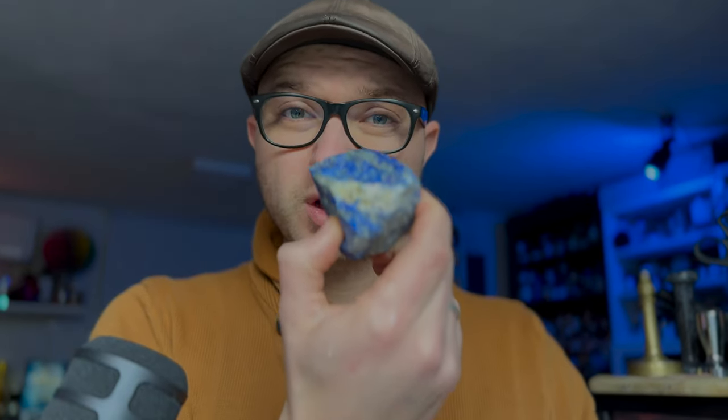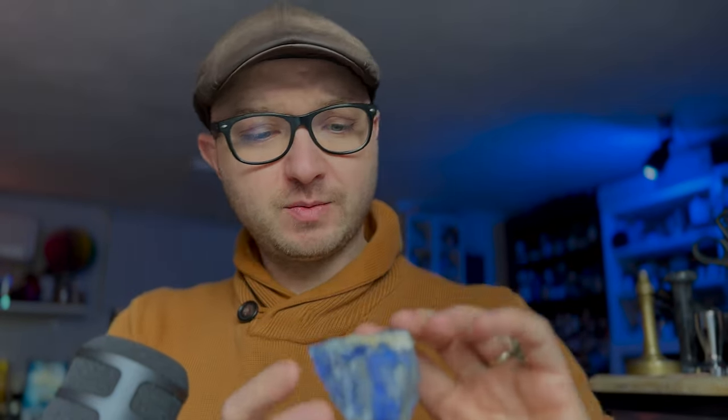This is Lapis Lazuli. It's a beautiful blue rock, and when you wet it, the blue actually comes through a lot better. So, how do you make this into something usable as a pigment? Well, I have a video about that over there, but I want to talk about something else. I want to talk about how extremely expensive it is to acquire the mineral itself and the entire process to purify that mineral, the powder, into a very blue pigment.